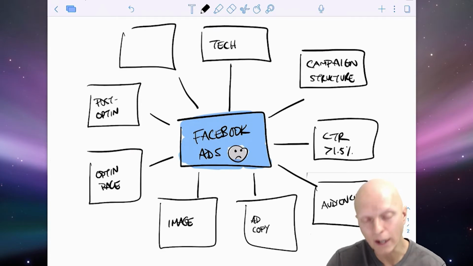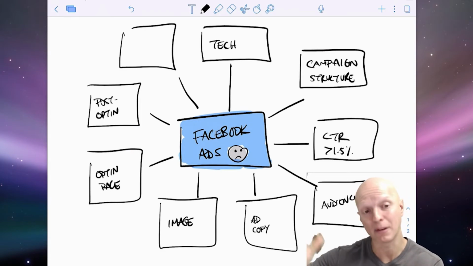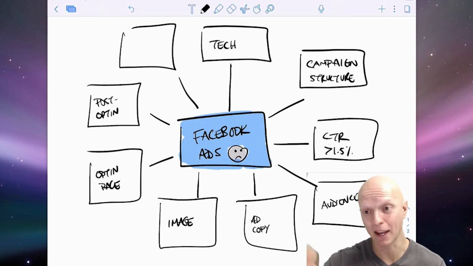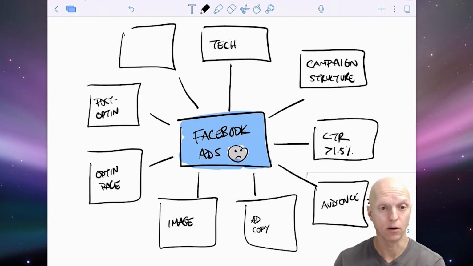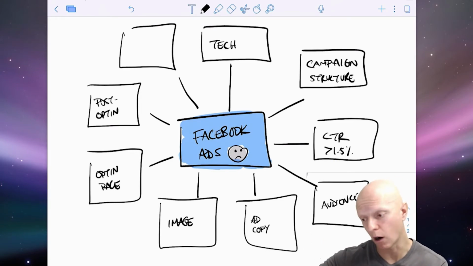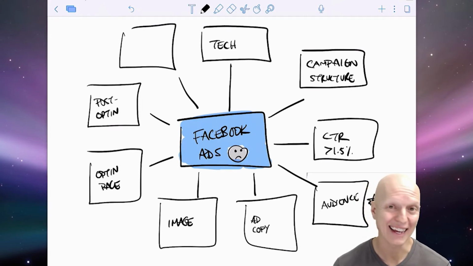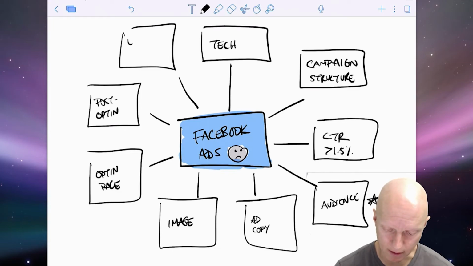And so what happens after the opt-in is very important. It needs to be done properly, in terms of the page technically showing up properly. But what's the offer there? That offer needs to be dialed in, depending on what you're offering. Are you selling something directly, like a course, or are you offering a consult or an appointment? It needs to be very, very well done. And then the final piece is really the email follow-up.